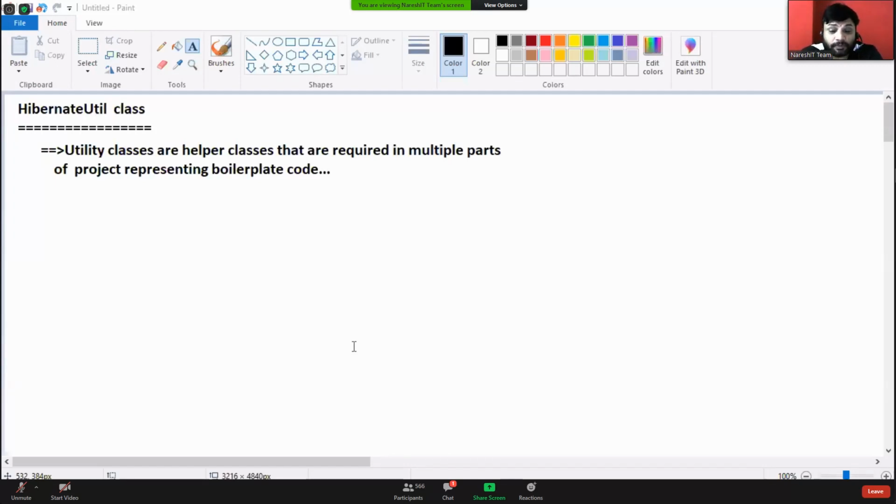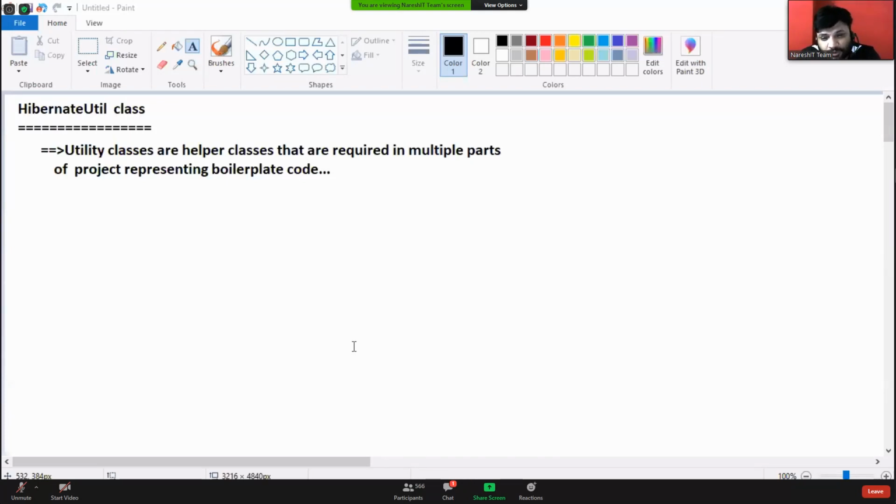So we should write such a Hibernate util class. We should create the configuration object and session factory object, one per database in the entire application or project, and a session object for each persistence operation. I said, I have 5 DAO classes, each DAO 10 methods, 5 into 10, 50 methods. All 50 methods' execution should happen based on a single configuration object, single session factory object. And every method should get its own session object. In most cases, every method should get its own session object.